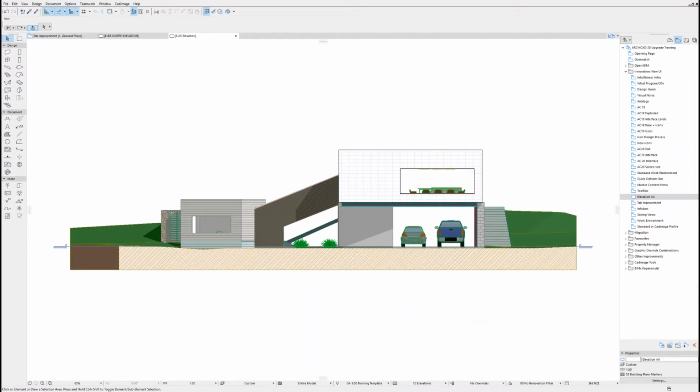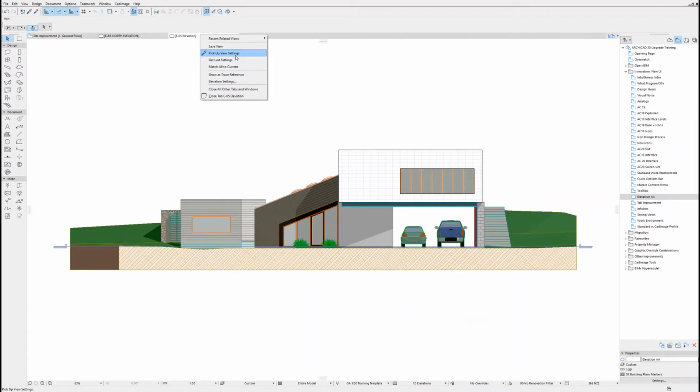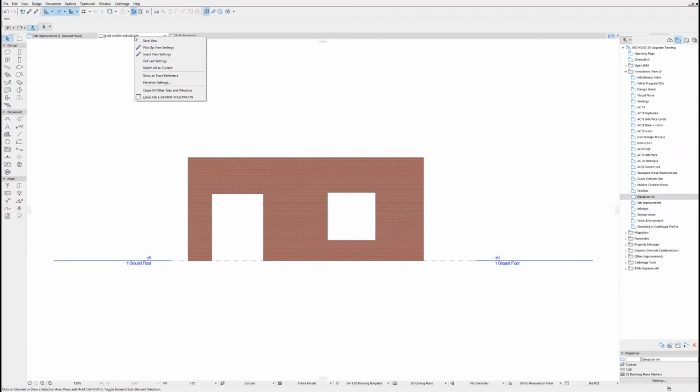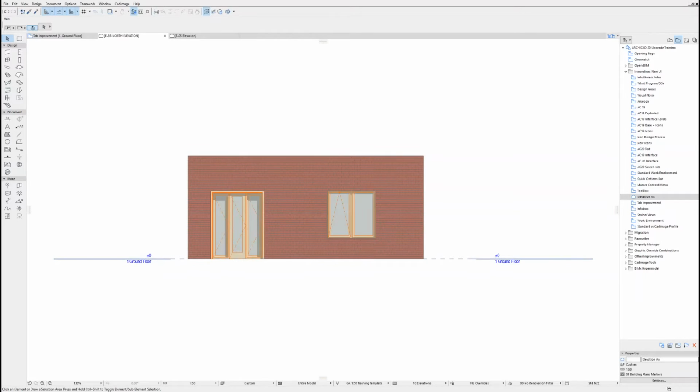And now that is correct, now the question is, how can we fix the other elevation that has the wrong model view options? Well, this is another new feature of ARCHICAD 20. Now we can right click and use Pick Up View Settings, and we can go to the other view, we can right click and we can inject the view settings. So you see that now that I injected the view settings, the model view option here has changed to number 10, elevations.